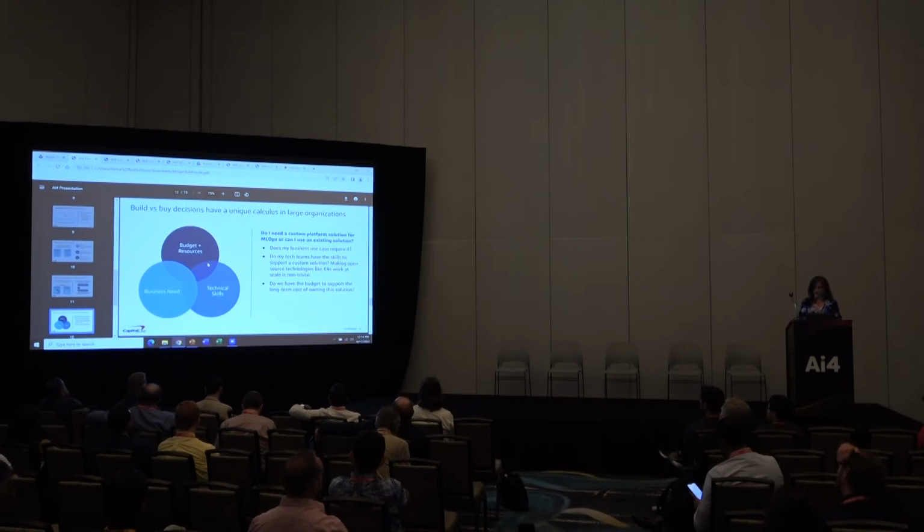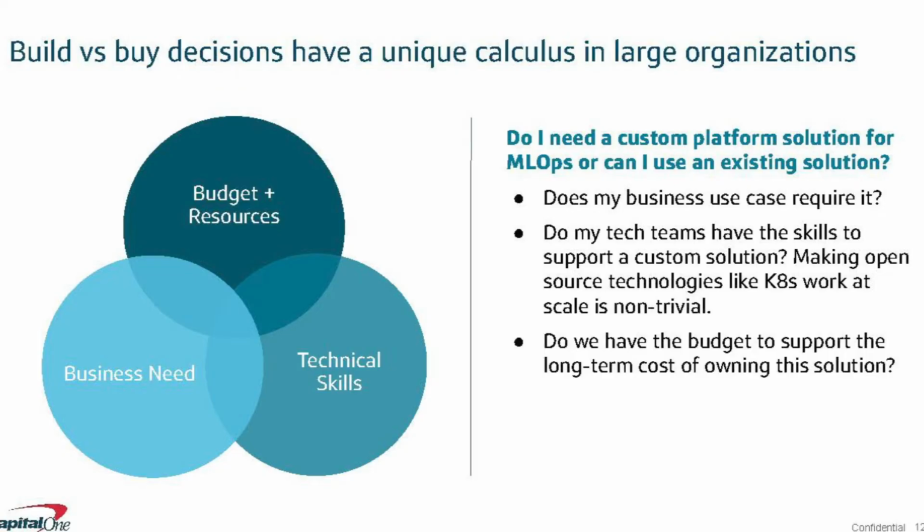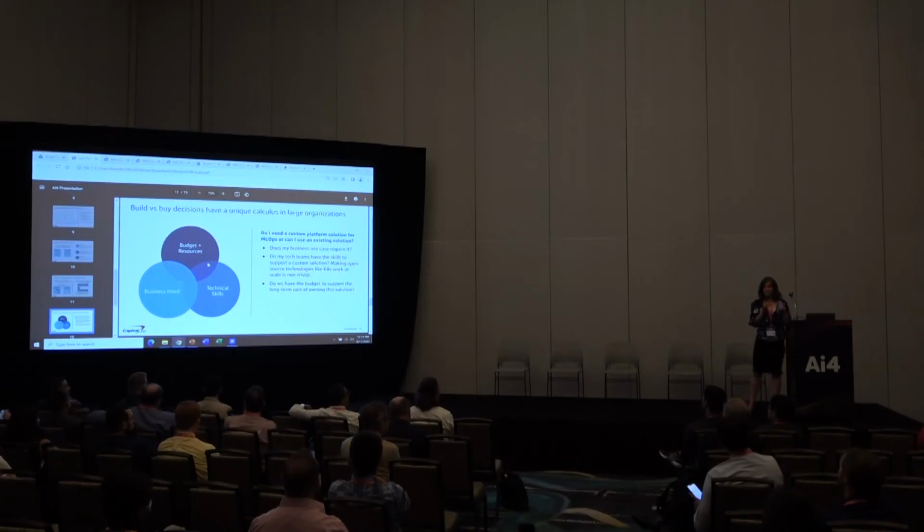I want to talk a little bit about build versus buy. I've been talking a lot, I showed that little Kubernetes diagram, and I was talking about a platform where your data scientists can go to train models. And I've been talking about it as though of course you would just build this, but actually you might not want to build it. The thing I want to call out here is not yes, you should build versus yes, you should buy, but that the calculus for this is different in large organizations versus small ones.